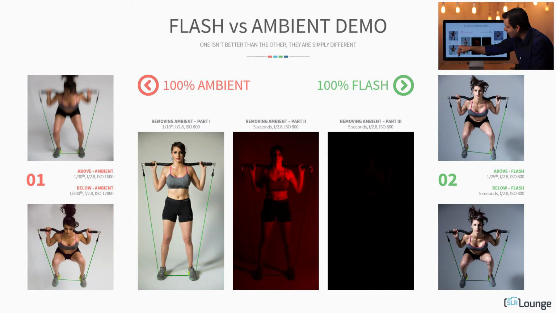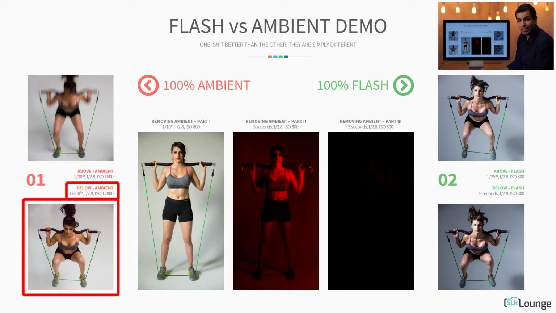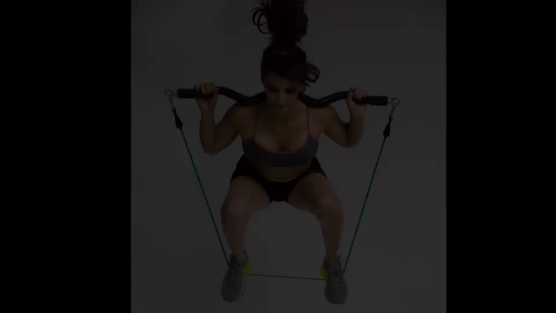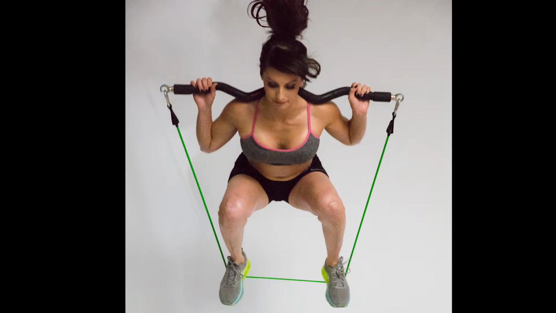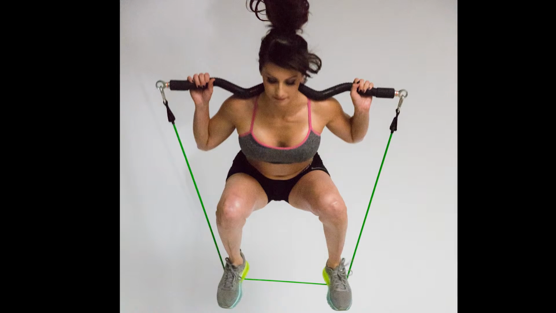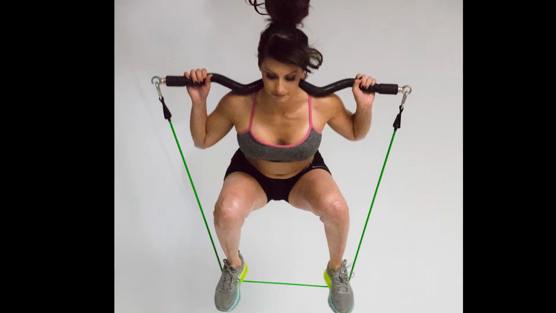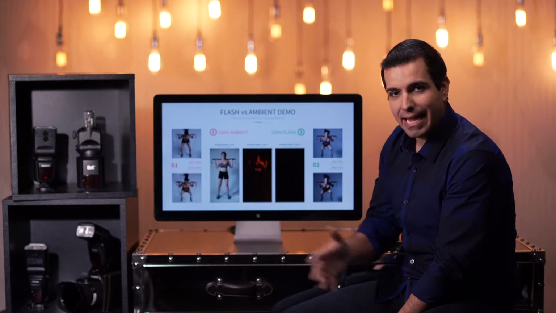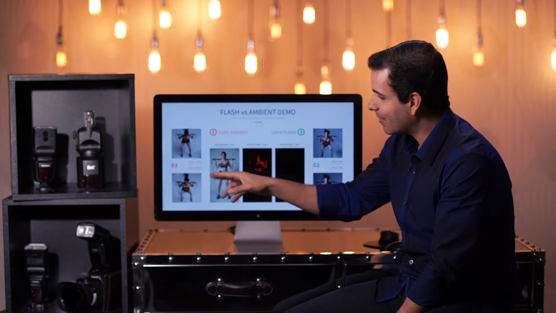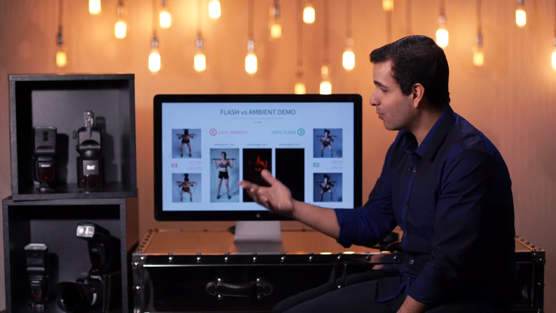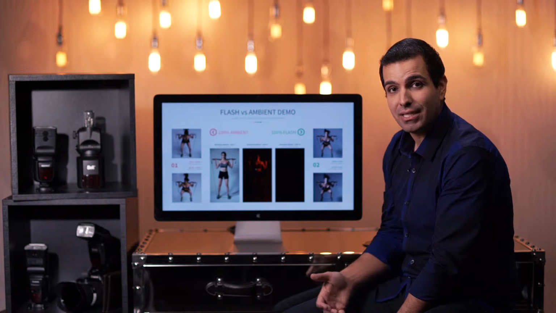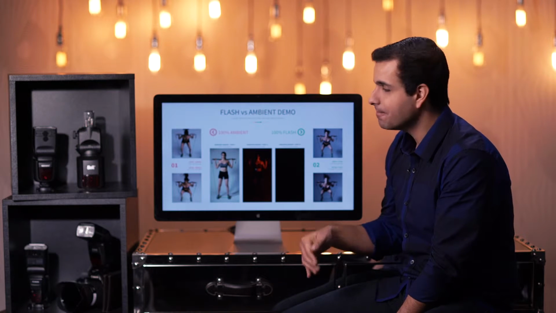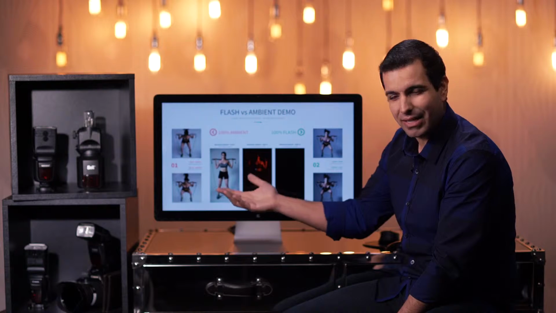The problem though is that we're at f2.8, which is a pretty shallow depth of field and pretty wide open of an aperture. We're at ISO 12,800. That means that the image quality here is absolutely horrendous. This image has so much noise, it has so many issues going on with it that it's completely unusable. If we're just left with ambient light on the left side, this is kind of our only option in this situation. I mean, we can go down to a 1.2 lens and get our ISO down just a little bit, but still, we're kind of left with that.